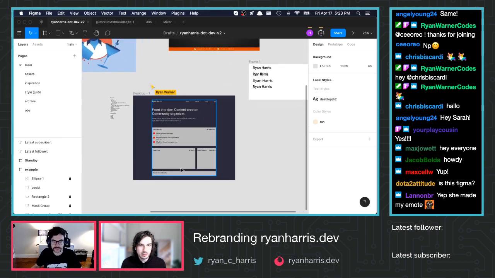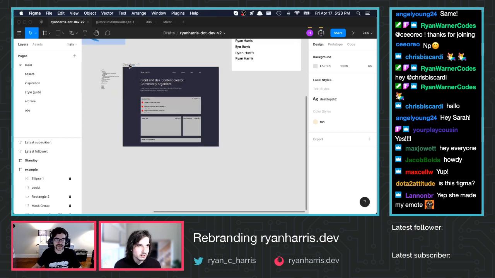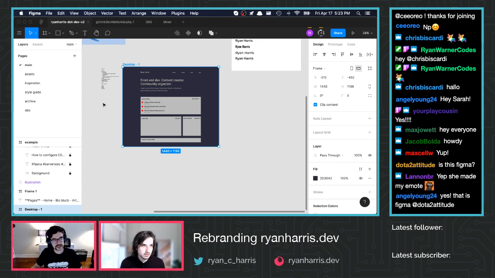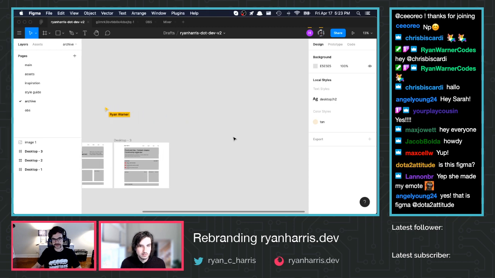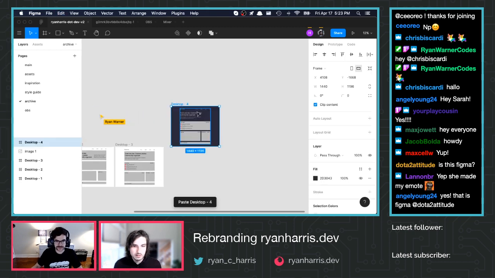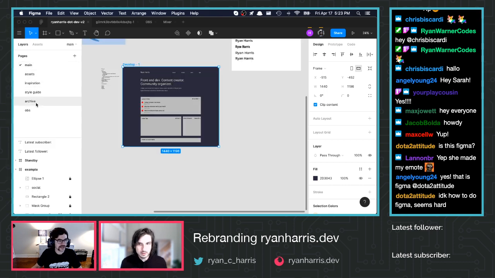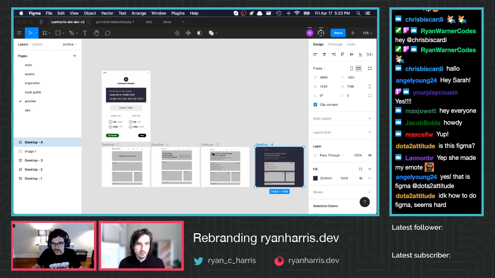Okay, cool. So as a first step, what I like to call git commit in Figma: our current design, if we're going to play with changing the colors around. So copy this, and then copy the artboard into the archive page. Just give it a copy paste, not a cut paste, into the archive, so we have it. And now we can go change it in our main and always be able to come back to it.